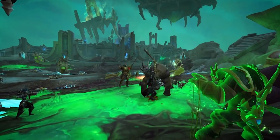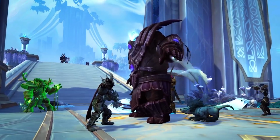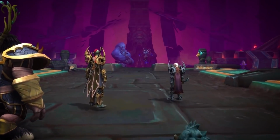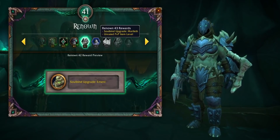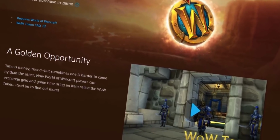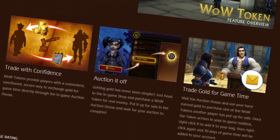So here's a thought to end us on. Does the economy work for players right now as a part of the video game experience? Or does the economy work for Blizzard as a way to earn more money for World of Warcraft via WoW token? We often talk about systems design in the game, but economy design is just as important, especially given the prevalence of WoW token and how we've laid out cases where the game can make it feel necessary to people.